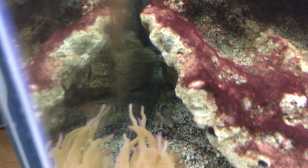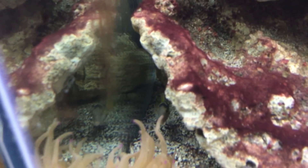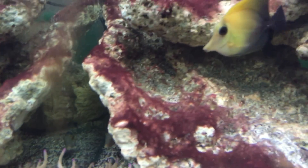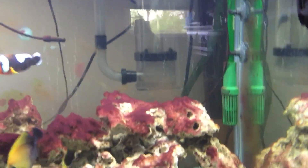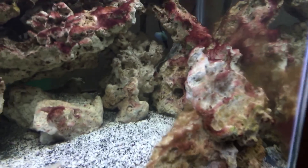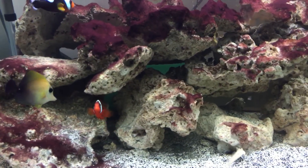Yep, you see him right there — there's the puffer, just sort of doing his thing. I've been feeding him brine shrimp and he's been eating the algae, so he's surviving. That's what they do, they peck at that stuff. You can see the reflection — I've got my windows open right now. Anyhow, that's it for this edition of Reef Man on a Budget.